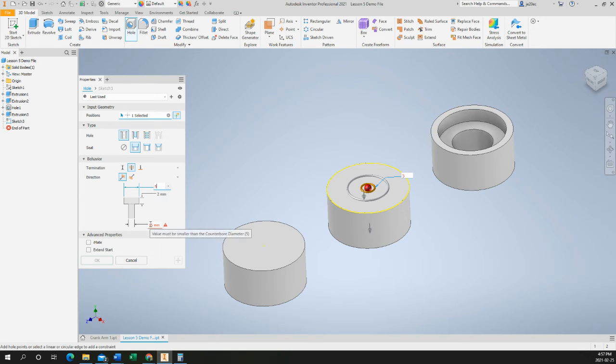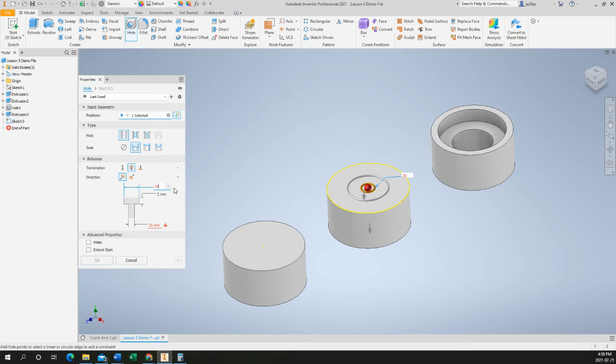You can see that obviously this hole is a 15 millimeter diameter hole, but the information we had in there by default was saying that the diameter of the counterbore was 5 millimeters. So of course the counterbore diameter needs to be larger. And that's why you have this red indicator telling you that something's wrong.